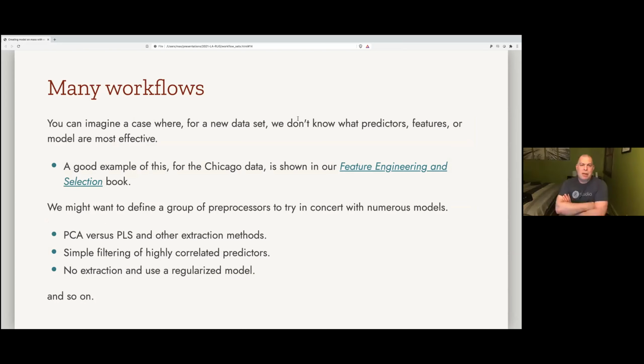So you can imagine this is maybe what the question was like. You're starting with a new data set and you don't really know what's going to work or what's not going to work. You might have an idea what the features are, but you might realize that I might need to add features sequentially because I don't know what might be a good idea or a bad idea.